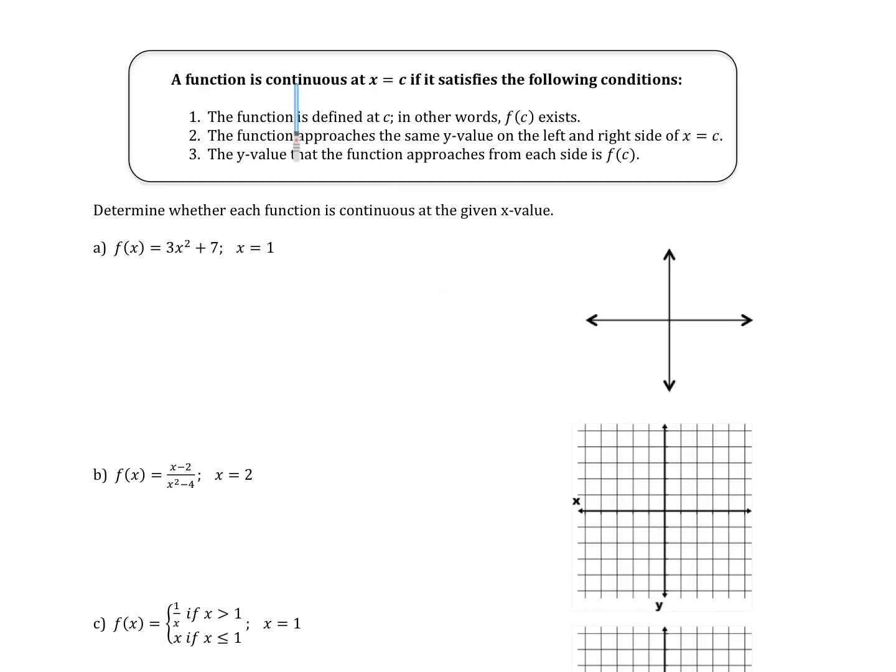So for something to be continuous is no longer like the algebra thinking of, did you lift your pen or not? We've got to see if it passes these three requirements. The function is defined at c, meaning when I plug in that x value, we get a point. So let's go do that real fast. Let's just sketch this: 3x squared plus 7. What's my parent function look like with our arms? Boom. What's that plus 7 doing? Up 7. What's the 3 doing? Skinnier. So let's just go like this. Whoop. That's what that graph looks like.